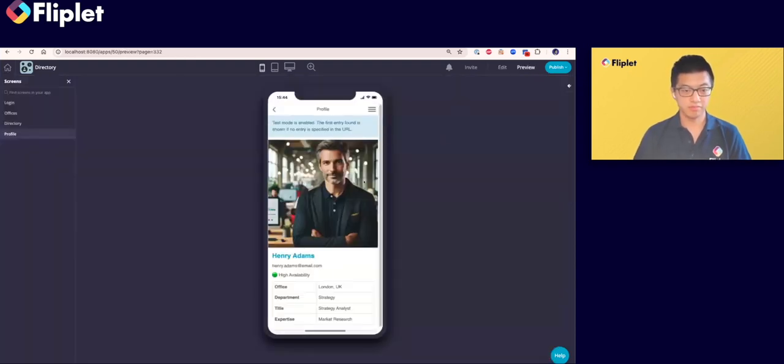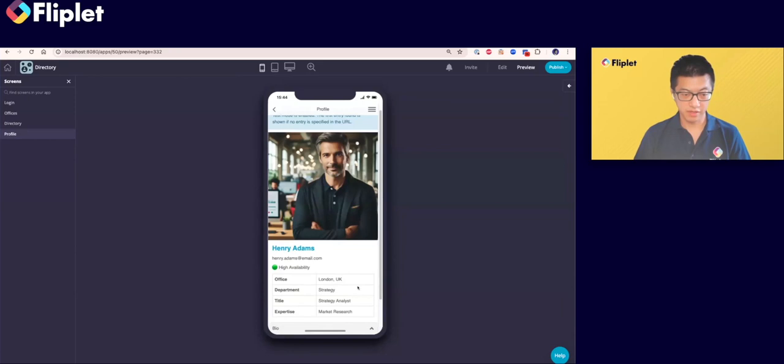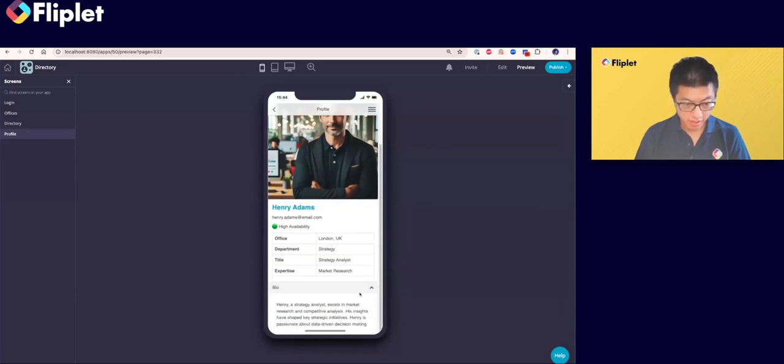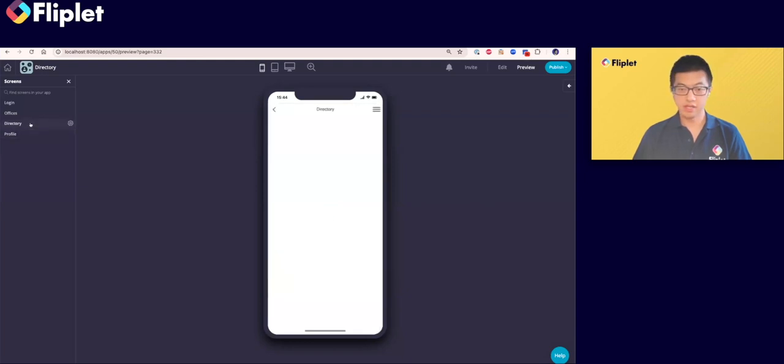Let's switch over to preview. And I have an accordion at the bottom of the page. And here we go. It's easy as that. So now I've got this working, and that's it. As you can see, I'm able to customize the data-powered screens as I go using a drag and drop interface that I'm already familiar with. Now let's try to build a list using the directory data.